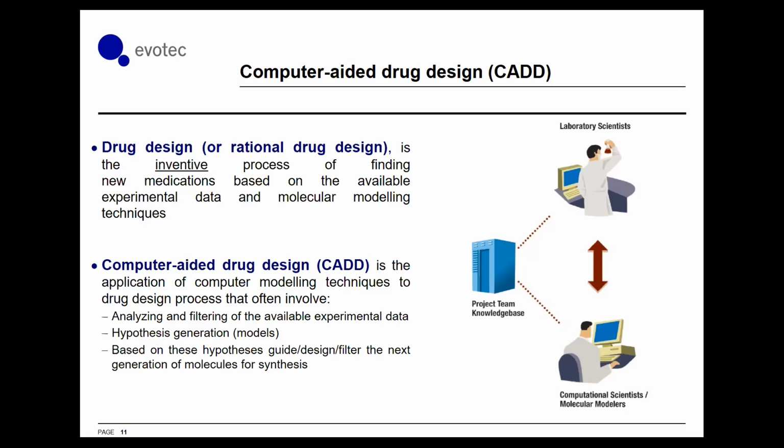Models can also be based on previous data. For instance, I make a new molecule and compare it to old data and old molecules, and based on the similarity, I decide if this molecule will bind or not bind. All these hypotheses are called models. Tools are sometimes called models, and a way to deal with a certain challenge is also called a model. So the word model has a very vague, but also very large definition, okay?